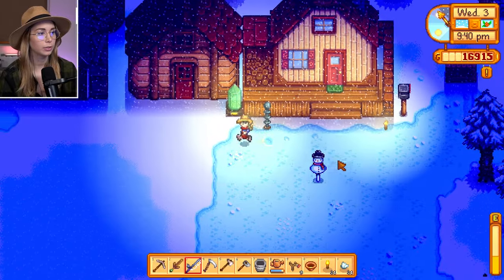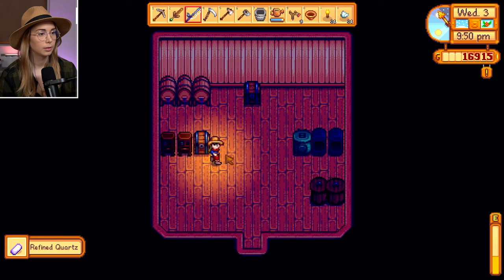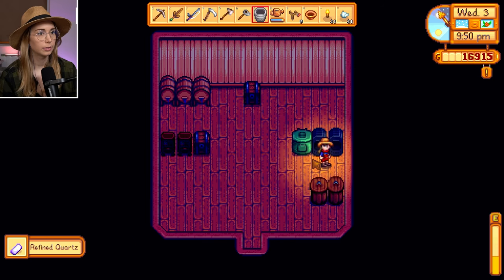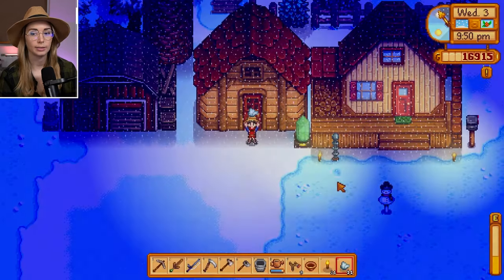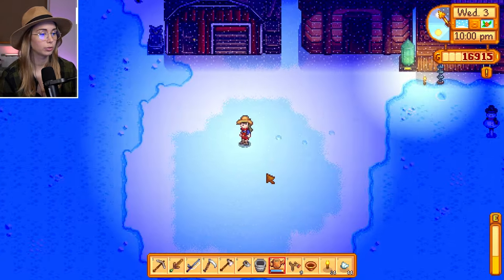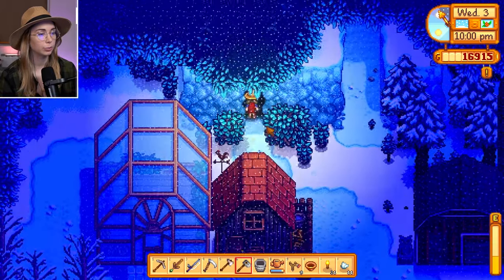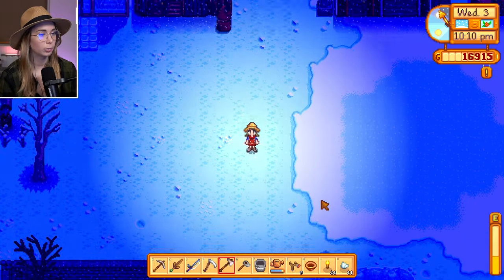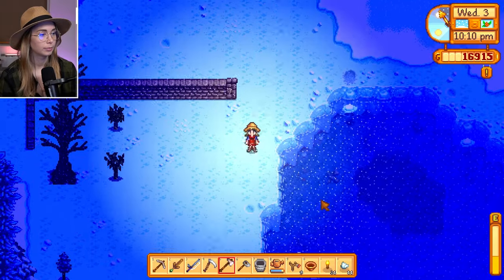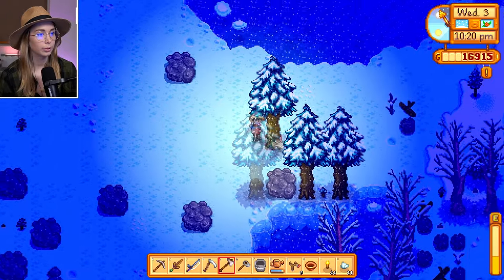Let's start making some kegs for tomorrow. Here they are. Nice. Check on the mushrooms. I always forget that they're a thing, because they don't need anything from me. They just grow. No, they're gone. We're gonna look for some trees. To choppity chop. Here's one.